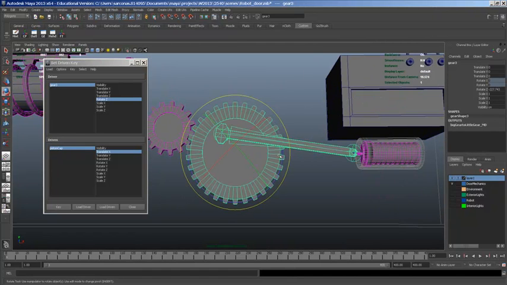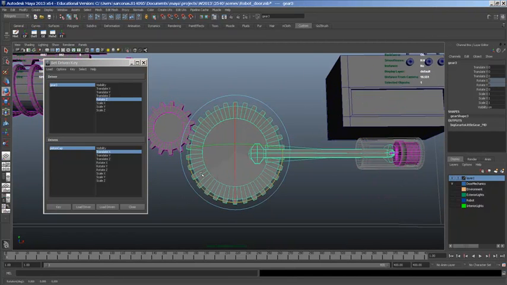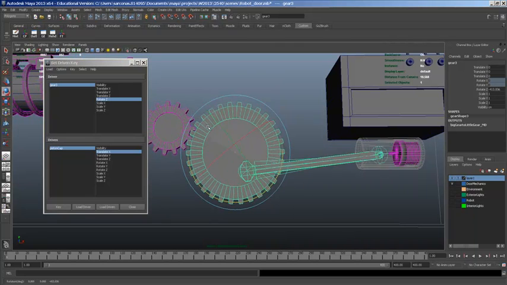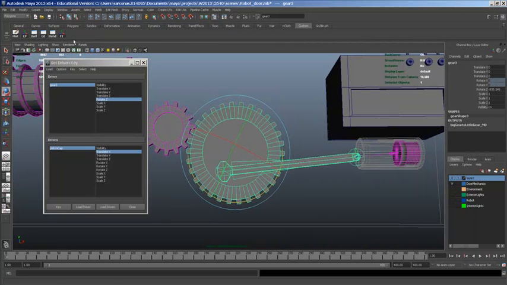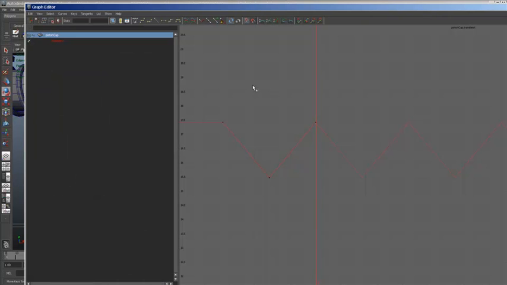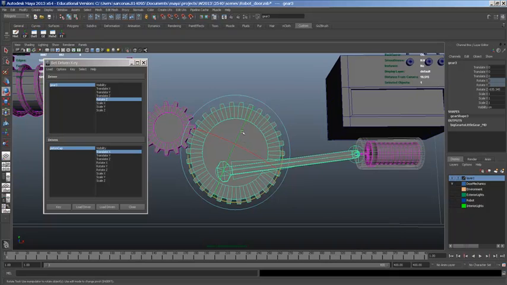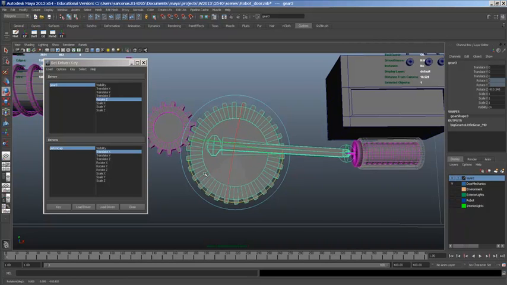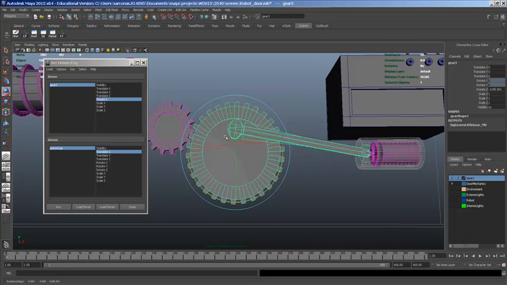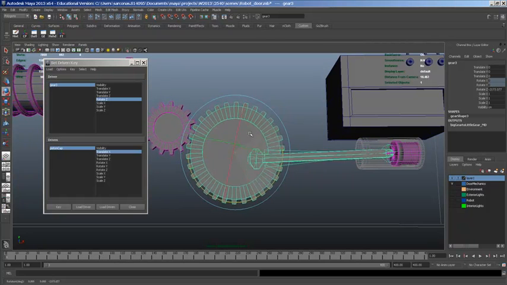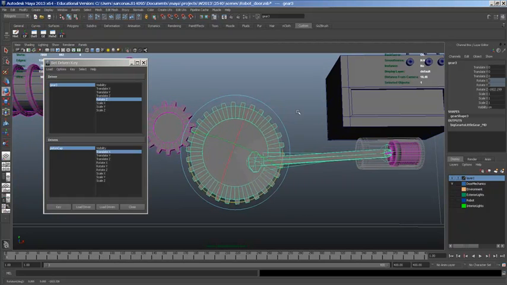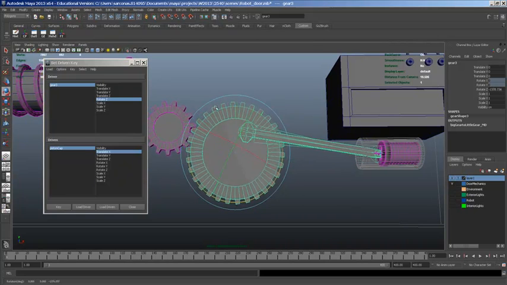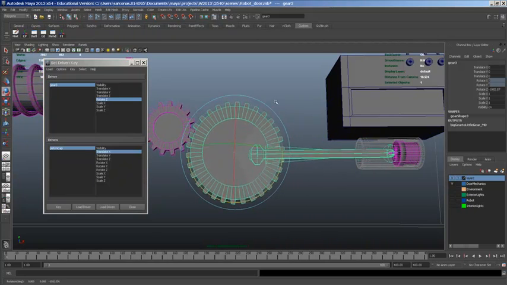So now we'll take this, and we'll see if it works. If it doesn't work, then we'll fix it. Okay, it doesn't work because this thing is in the negative rotation. So I have to go grab this and say curves, pre-infinity, cycle. And now as we rotate this, okay, now we are having this thing come off a little bit just because of how this thing is moving.